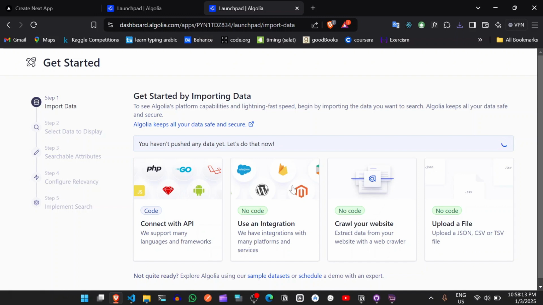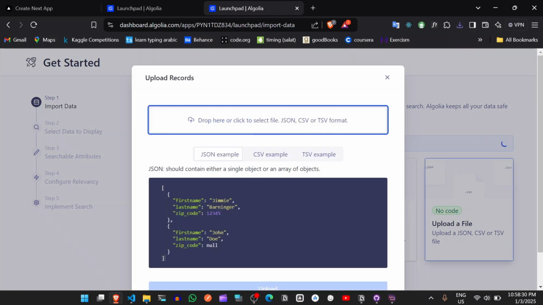As it asks us to import the data that we will use for the first step, because Algolia needs your data, or a list of items that can be searched. So I will upload a file, which can be JSON, CSV, Excel or TSV. I prefer to use JSON, and I already created this dummy data to use for the search.